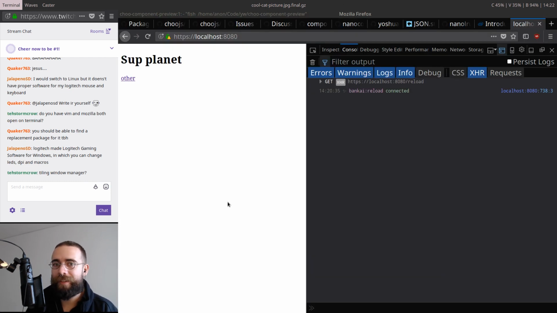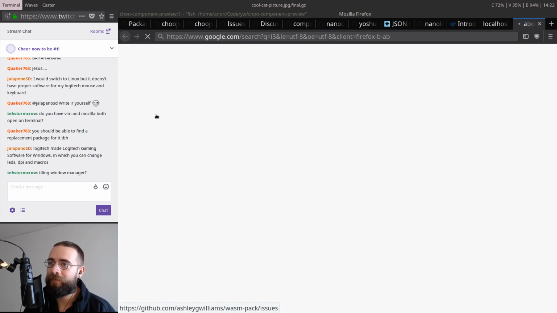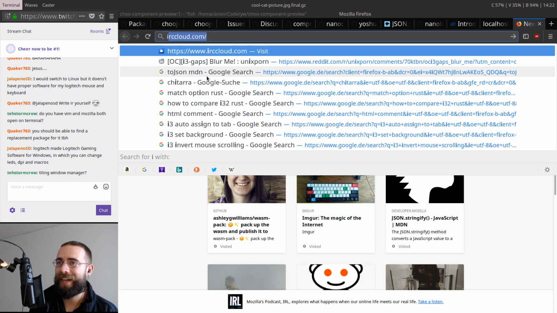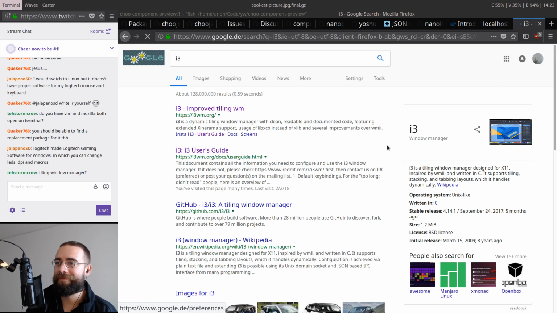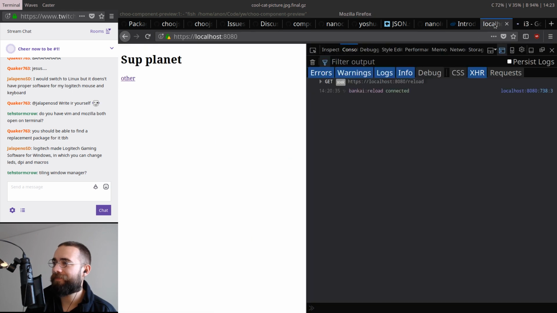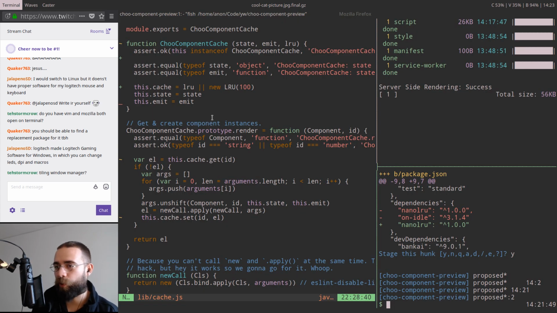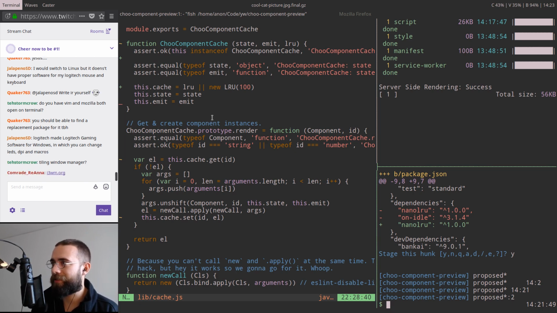Yeah. So Stormcrow asked, tiling window manager. Yeah, it's i3 on Linux. Oh God, where's my internet? No. Just look up. It's literally called i3, and that's all. Improved tiling window manager. Right, you should be able to find some more if you look into it. There's a few. i3 is probably one of the more popular ones, which is convenient because that means there's more stuff out there for it. So if you ever get stuck, there's most likely an answer for it.